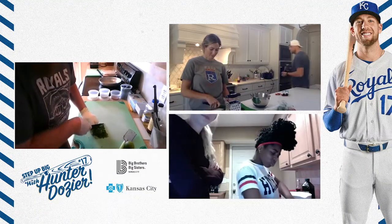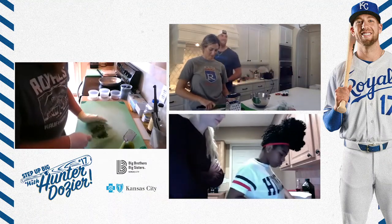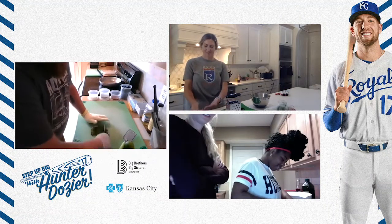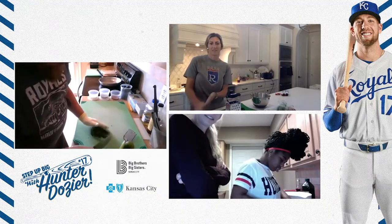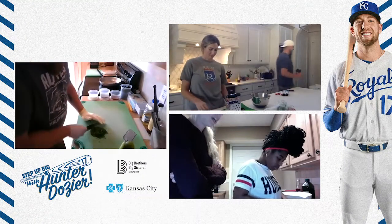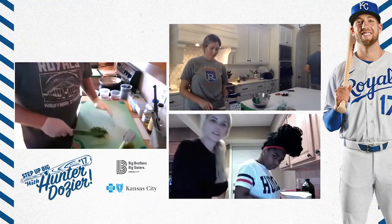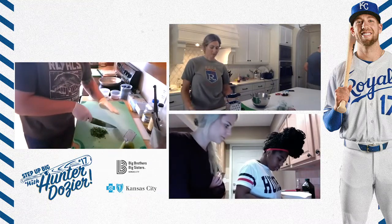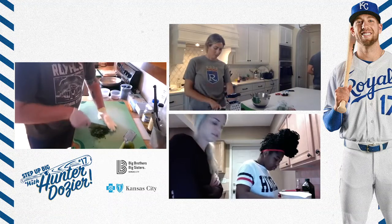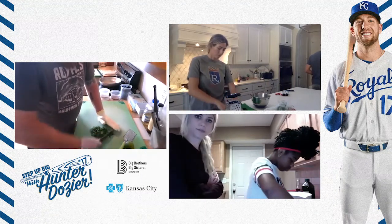I've probably used a knife as often as Hunter swung a baseball bat. So, I mean, I can chop. Don't do this at home, but I can chop without looking at the board. It's very comfortable to me. Practice makes perfect, right? And then after I go with that initial run through, I put my hand on the front of the knife and I just rock through it. Get a nice rustic chop on my herbs.